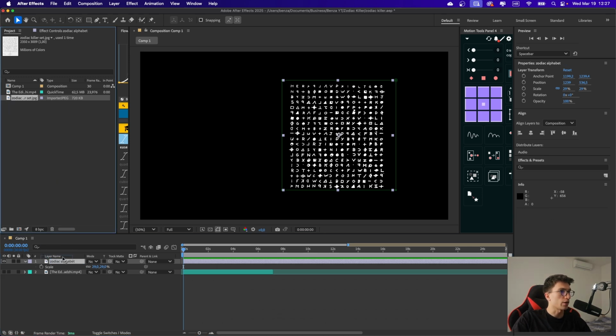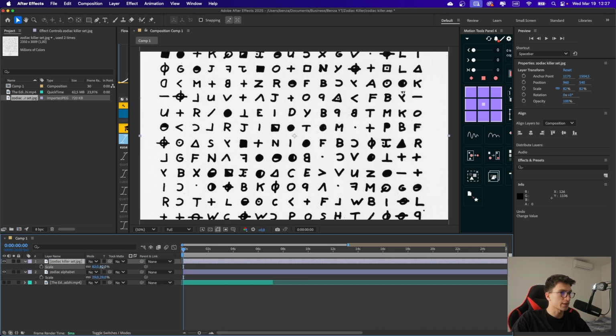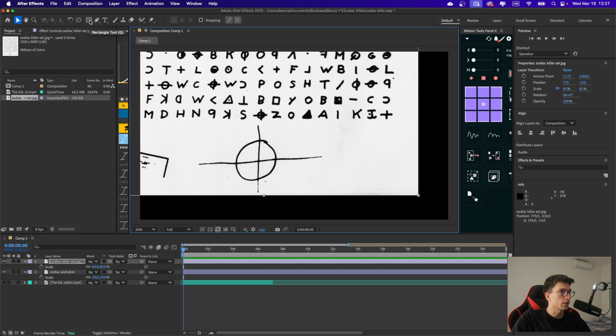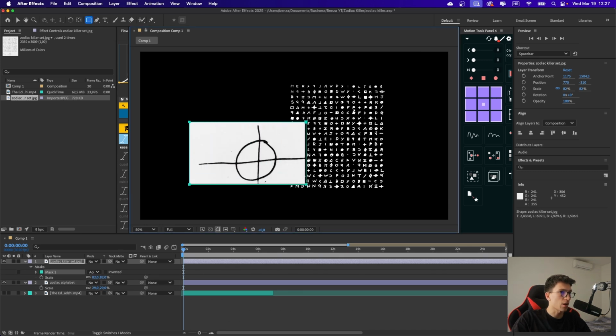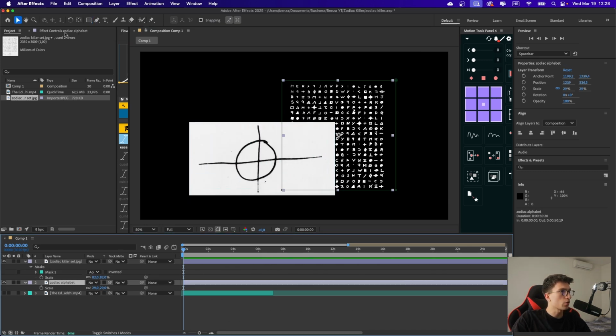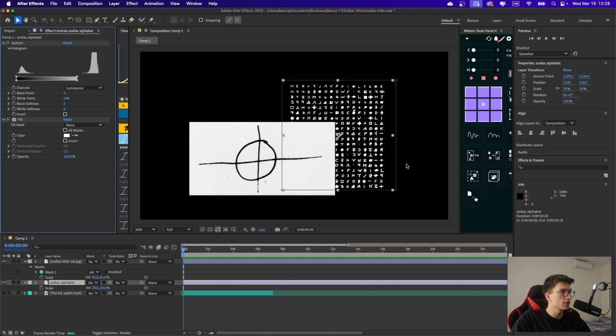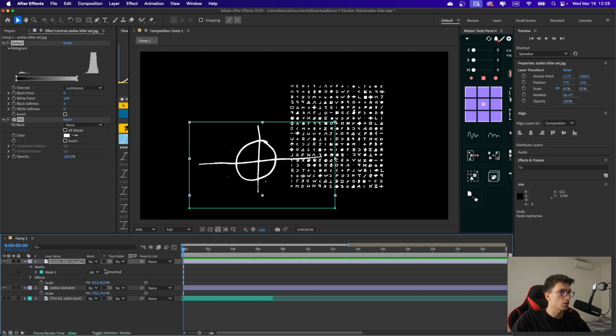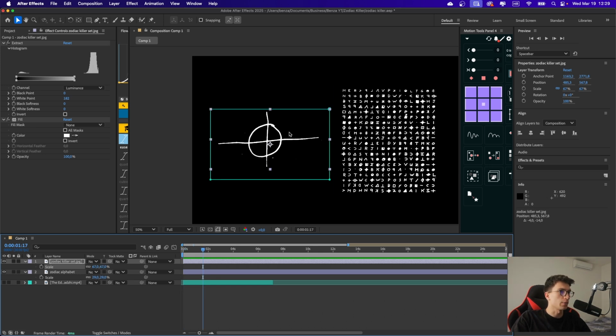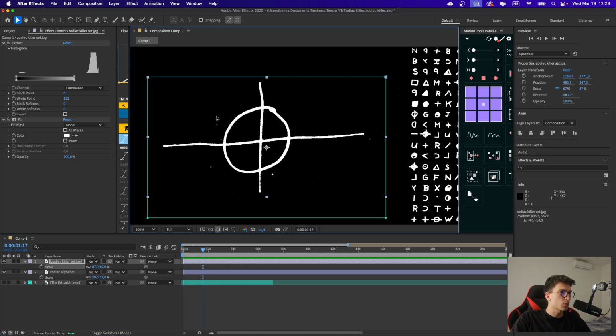And now we're going to drag our image again into the timeline. We're going to scale it down a bit again. I'm going to use the rectangle tool again as a mask and mask out this Zodiac killer shape. Now I'm going to go to the effect controls of this previous layer, and I'm going to copy the extract and fill option with Control C and paste it over to our second layer, and that's going to remove the background. I place it approximately here, and now we can see these little dots around that we don't want.